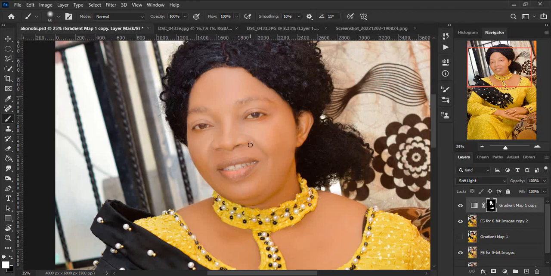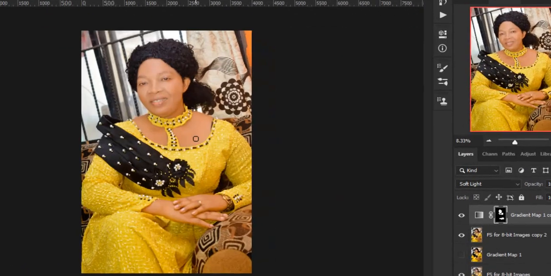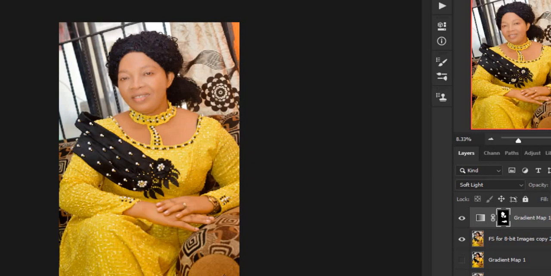So let me zoom out for you to see before and after of what I've done so far. So as you can see here, this is the skin tone I've applied. So you can see before and after. Now at this point, we are not yet done. Okay, first of all, what I do is I reduce the opacity. I think somewhere 60. Let me try 66. Okay, I'm okay with this. Let's check the before and after.